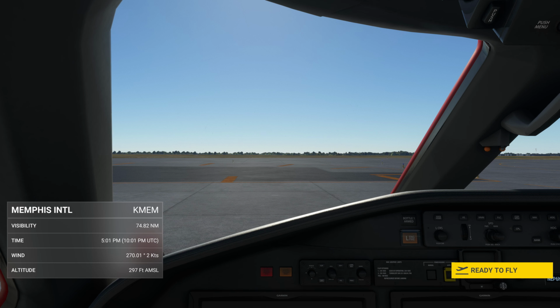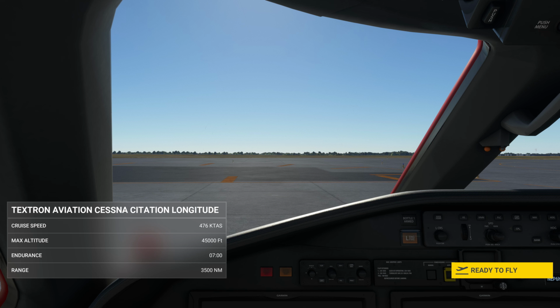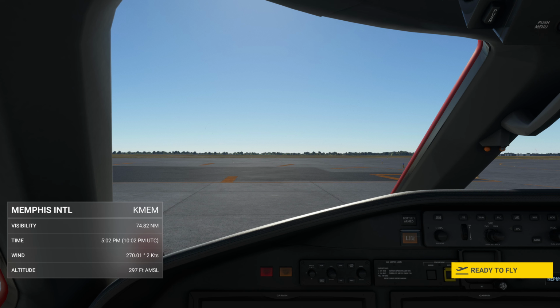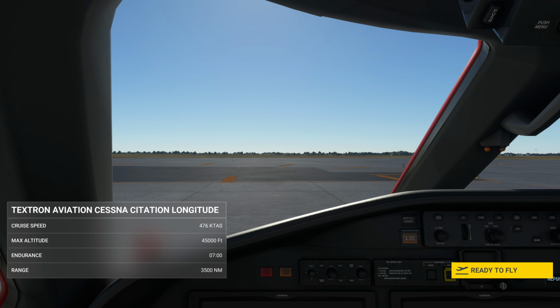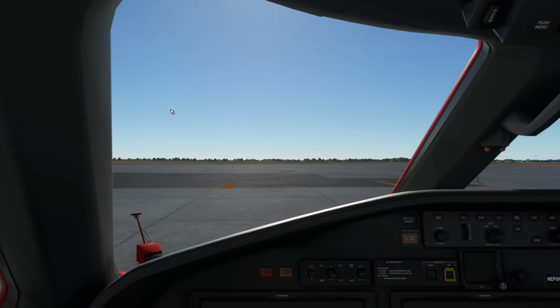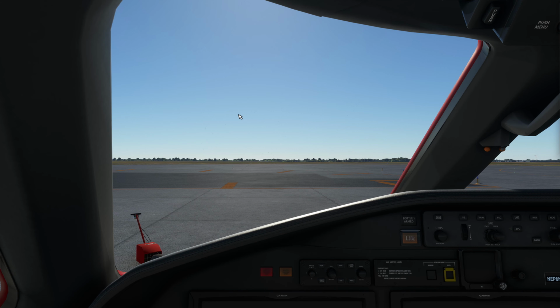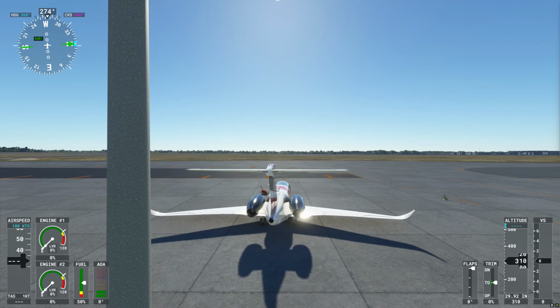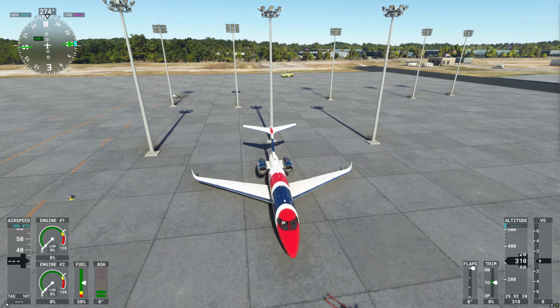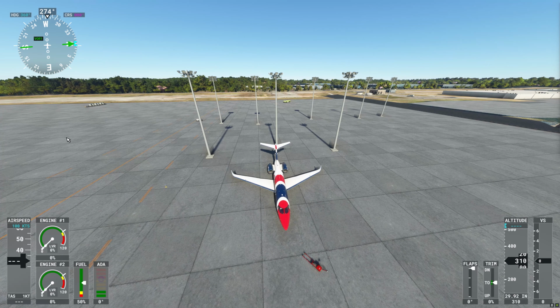Now that I've built a folder, placed it on my desktop to hold all of my scenery files, I have built a template folder, placed the package within a community folder, restarted the sim, and now I'm back at Memphis International Airport, and hopefully the lights I placed in my test package work. I'm going to go to my outside camera and spin around. Well, that's a pretty good sign. And there are my ugly lights.